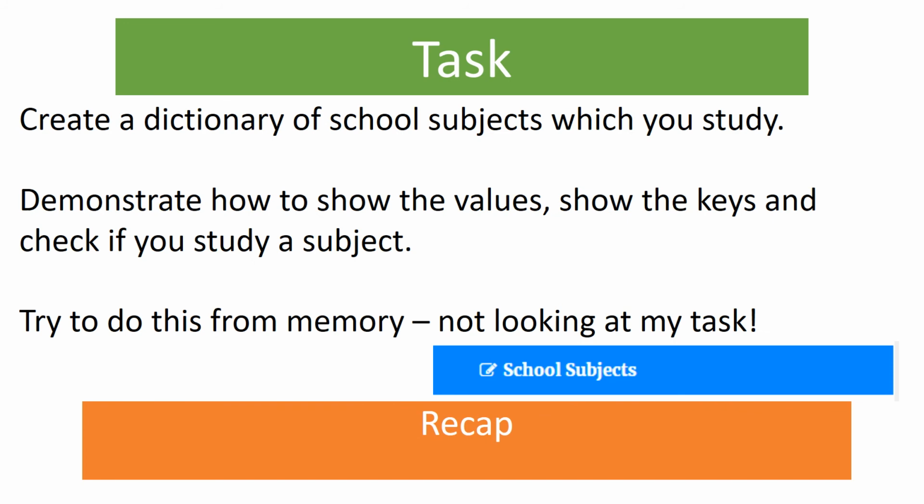Here's your first big task. Create a dictionary of school subjects that you study. You need to demonstrate how to show the values, show the keys, and check if you study a subject. So there needs to be something to do each of those. Try to do this without looking at your previous code.